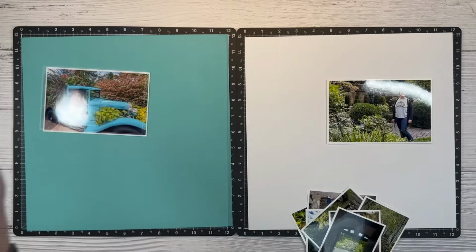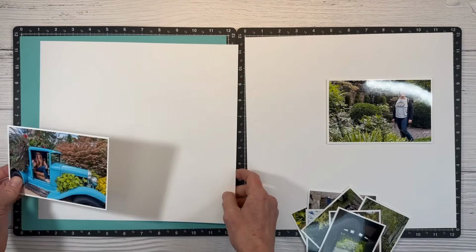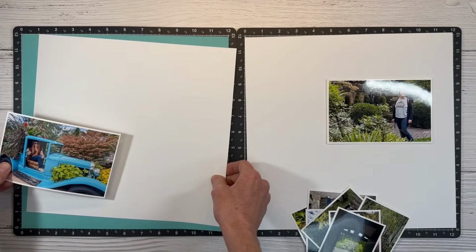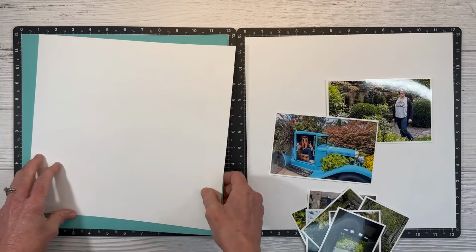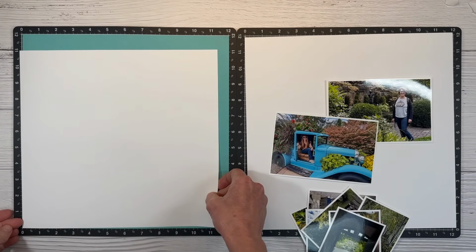I'll be right back. So I played around with different paper layers and options off camera, and here is what I came up with. I've got a piece of white daisy, and this is 11 inches by 11 and a half.